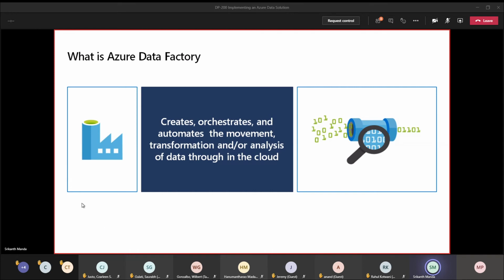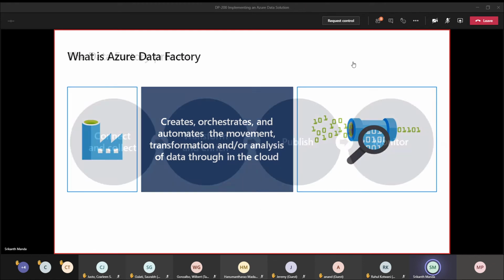Yes, once you schedule it, it is automatically doing it. So here a manual process is not required. Automation is working here. You're scheduling it at a certain point in time, and the work is automatically done for you. After that, you do analysis of the data through the cloud.